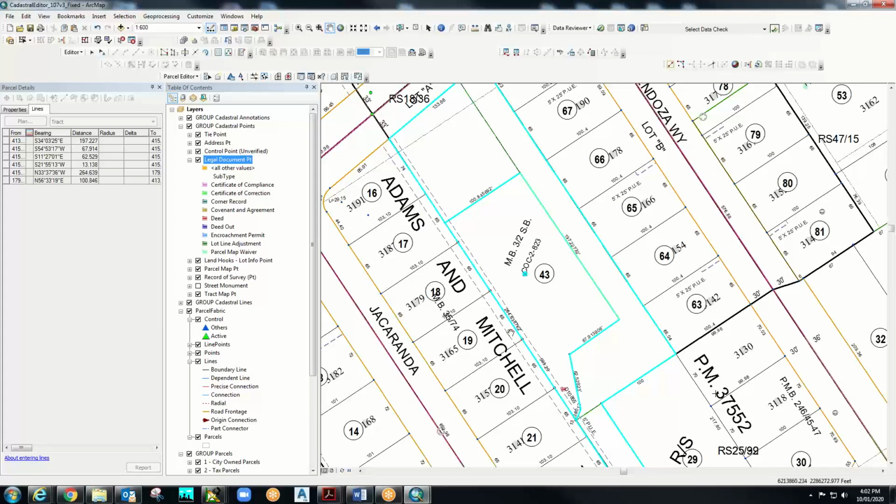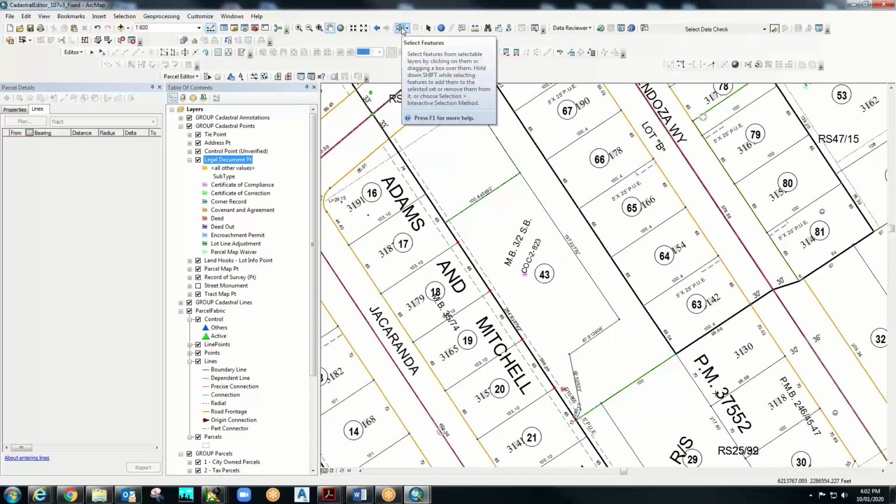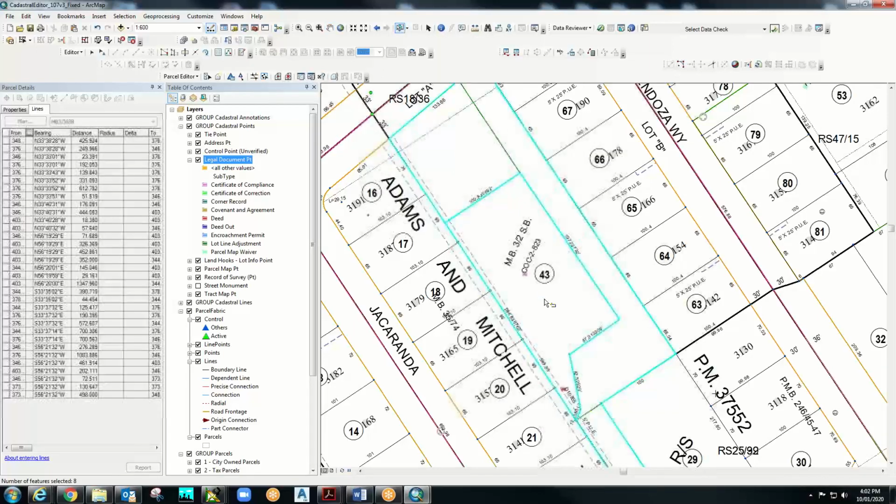Do a clear selection, if you don't mind, at the top, clear selection. And then reselect your new parcel. Let's try to select that. Do you want to just select the new parcel?